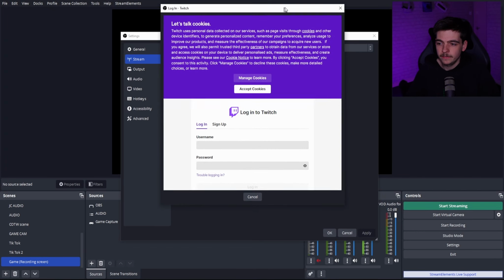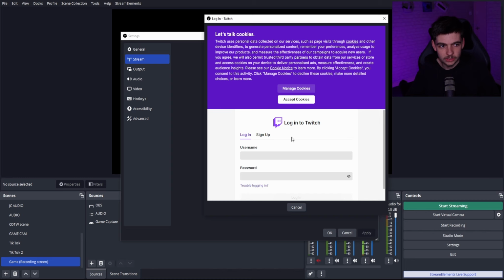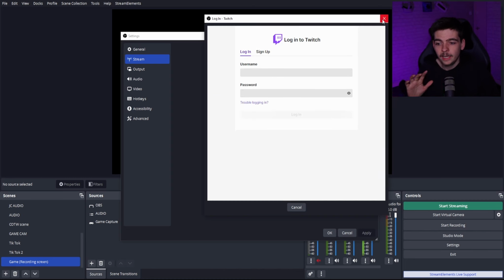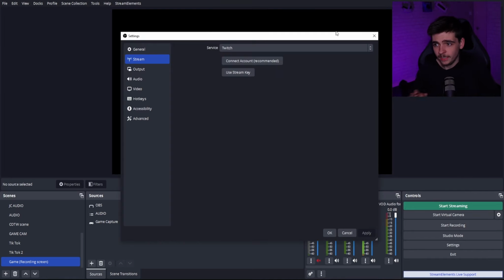And basically the best way to do this, to get it to stream every time you go live, is connecting the account. So now you would get this set up, and you'd put in your username, you'd put in your password, whatever. And then once you've done that, you'll get a few more extra things.